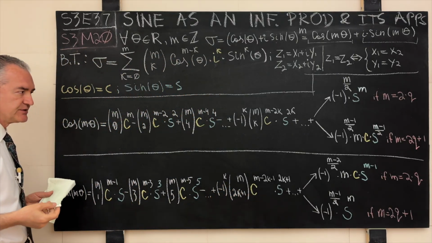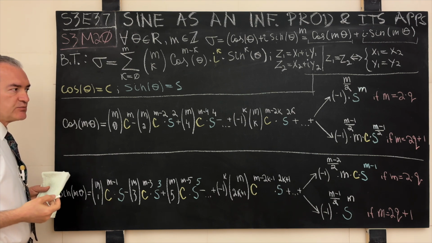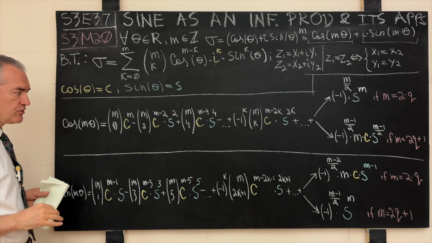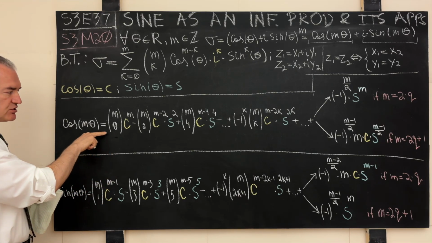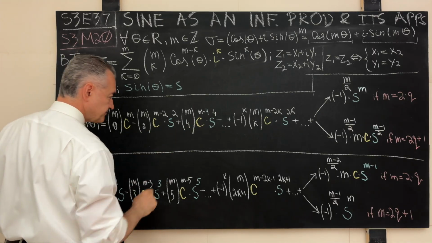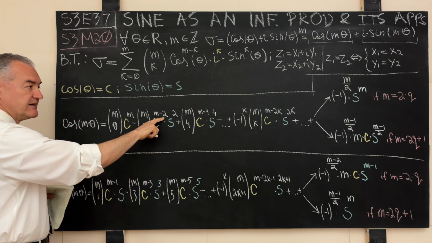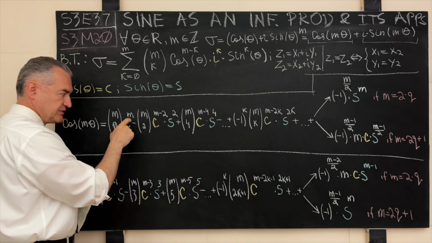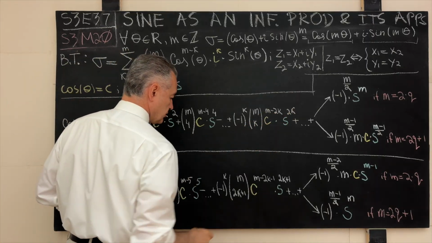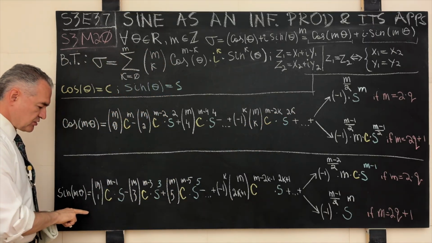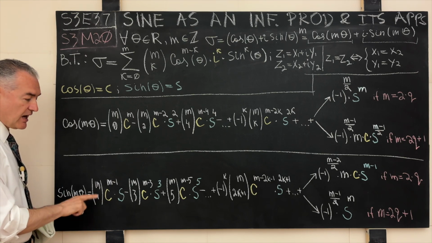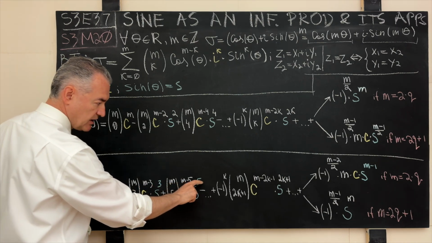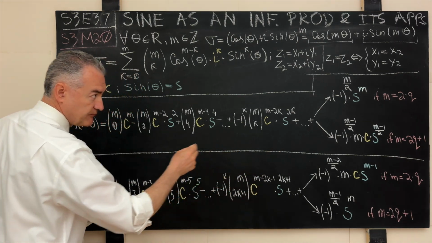And intuitively, it is possible to just remember, from the bird's-eye or 1,000-mile view, that the expansion of the cosine into the corresponding summands is the show of even numbers, 2 and 2, 4 and 4. Here we have 0 and 0 and so on. And the trigonometric function of sine is associated with the odd show of powers, 1 and 1, 3 and 3, 5 and 5, 2k minus 1, 2k plus 1, and so on.